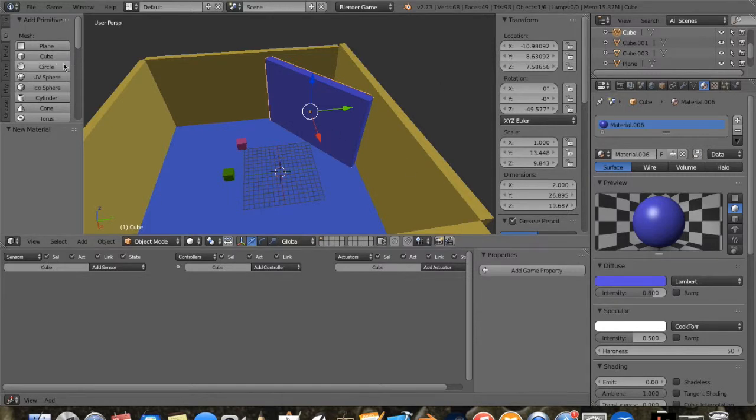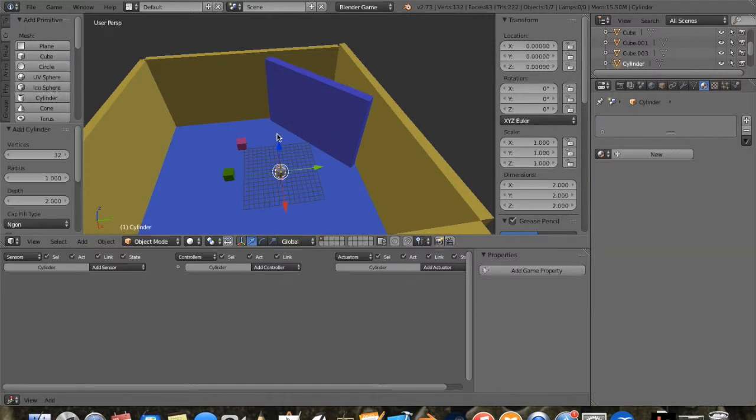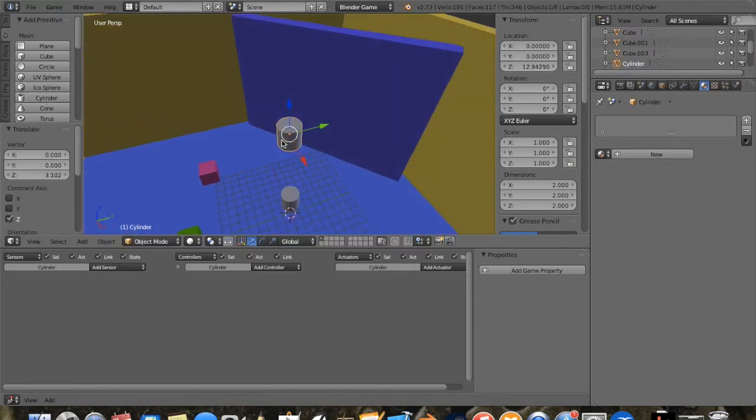And now you want to go ahead and add the actual switch, which is to make two cylinders. On this cylinder, I like to make the switch distinguishable, so it's easier.